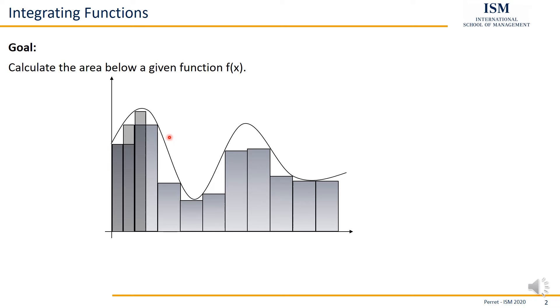So what we can do in this context is just by drawing rectangles below this function. So we try to get as good as possible an estimate of the area. If we start with rectangles of this width, however we see there are some white areas left. So we cannot cover all of this area.